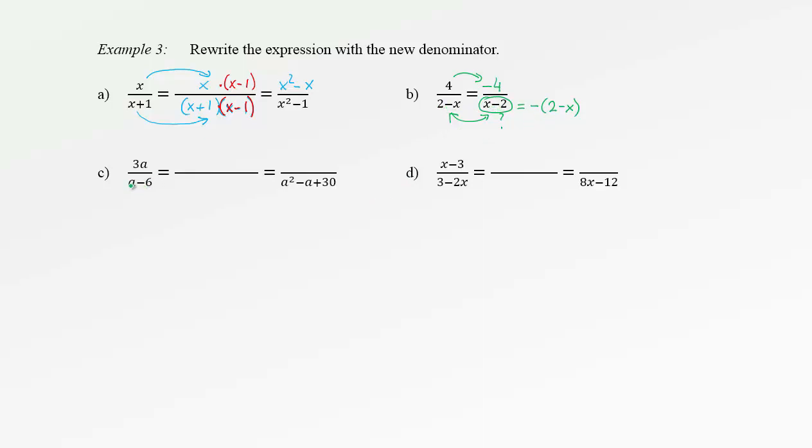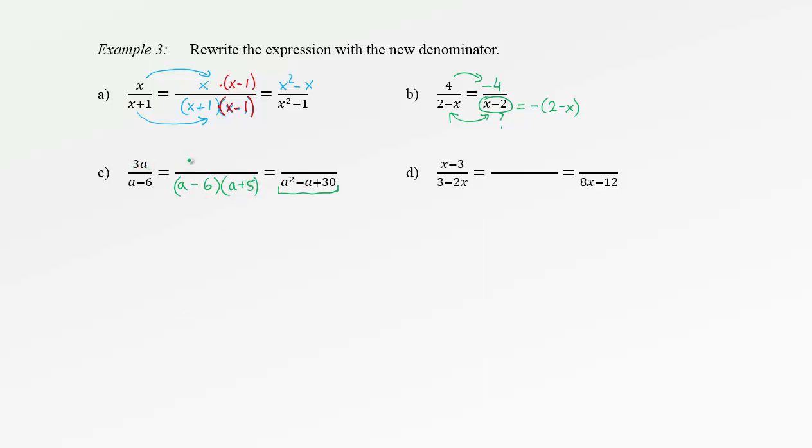Another example, we need to bring a minus 6 into such a denominator. So the first step, as usual, would be to factor and see what this denominator is composed of. Okay, let's prepare two brackets. Here's a and there's a. Now the product is 30 and difference 1. So 6 times 5 gives us product 30 and they differ by 1. The larger number takes the middle sign. So the larger number is 6 and it will take the negative sign. Therefore the other number is plus 5.